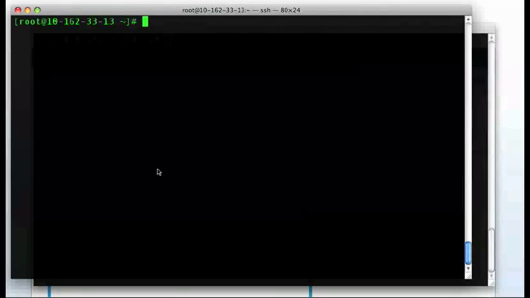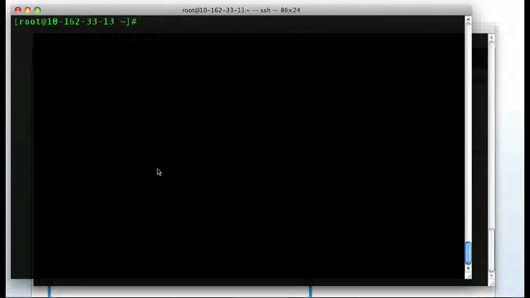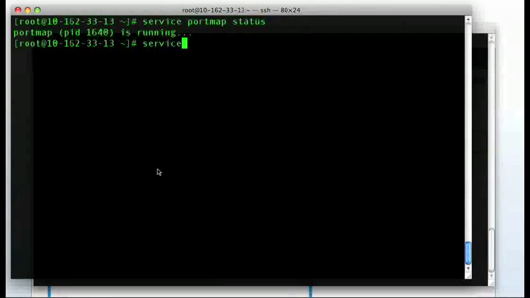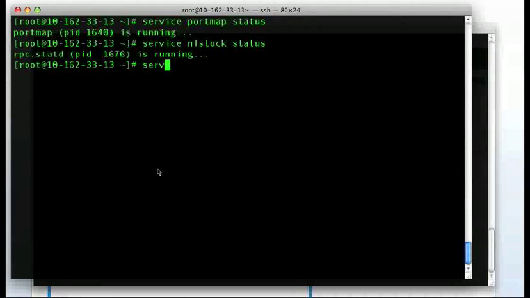So logging into our NFS server, we need to make sure that there are 3 services running, as well as define our exports. The services are portmap, NFS lock, and NFS.